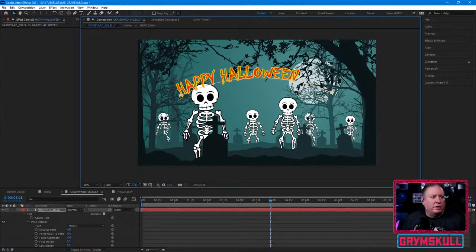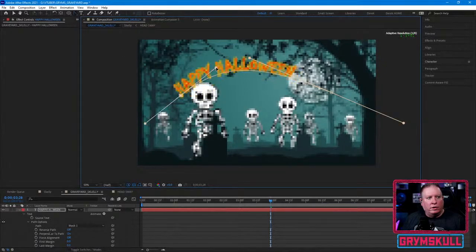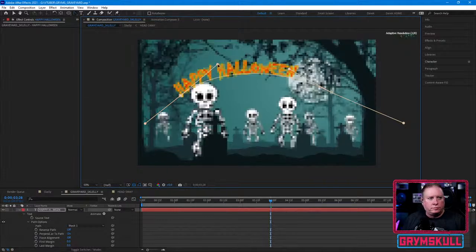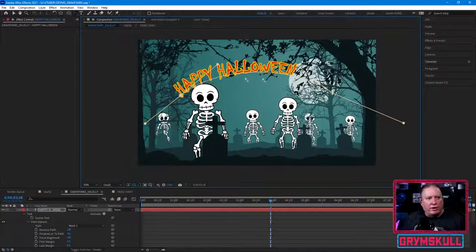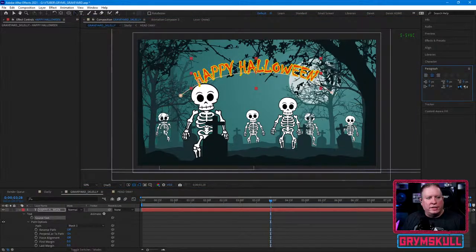I kind of want this to... There's a vertex or anchor point tool. The pen tool works similar across platforms. So if you want to create a curve on a Bezier, just grab the anchor point, or they call it the convert vertex tool, but it's an anchor point tool like in Illustrator. Now, one of the issues right now is it's not centered, so you can go to your paragraph, hit center, and now it's centered.